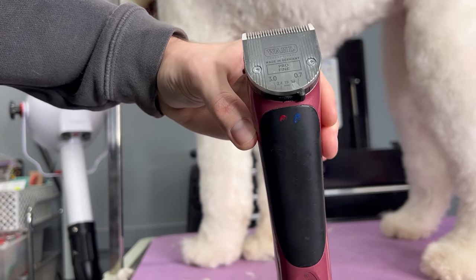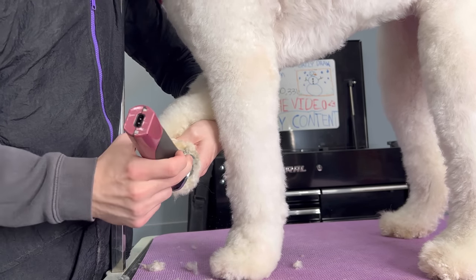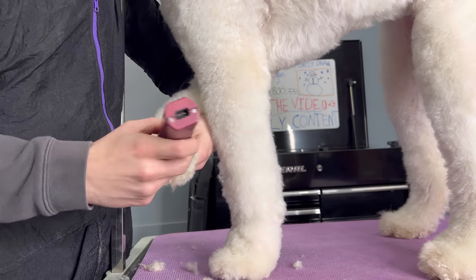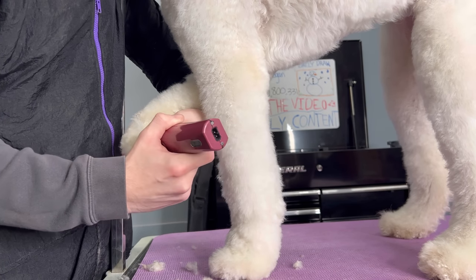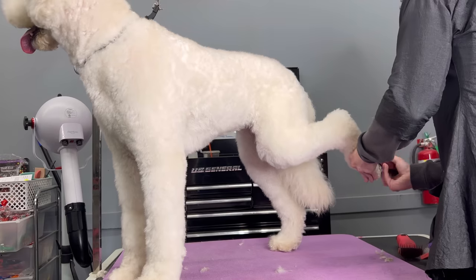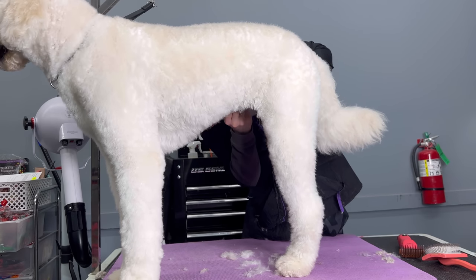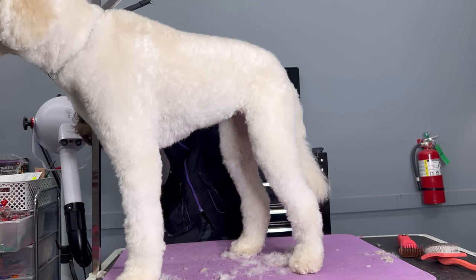Part of doing Harley's prep work is the paw pads, nails, and sanitary areas. When I do paw pads, I do a 40 blade. Some groomers don't like to scoop like I'm doing here in the paw pads and will just hover over the paw pad — personally it depends on the dog and what they're comfortable with. Harley hardly moves a muscle, so it's easy to get in there. She tends to get twigs and dirt in her feet because she has deep paw pads, so her mom prefers I go shorter in that area. Dogs with hairy paw pads accumulate a lot of dirt, and they can also slip on hard floors or tile if their paw pads are too hairy, so please get them done if they're overgrown.